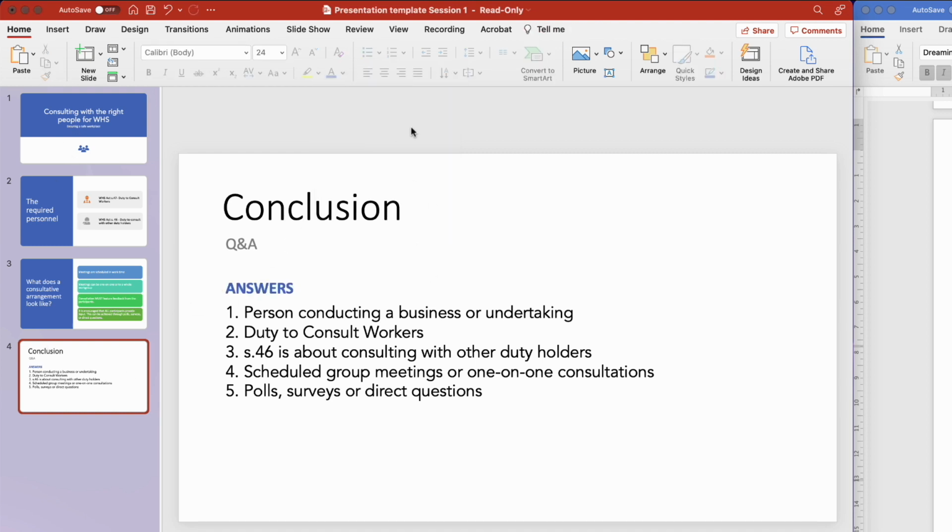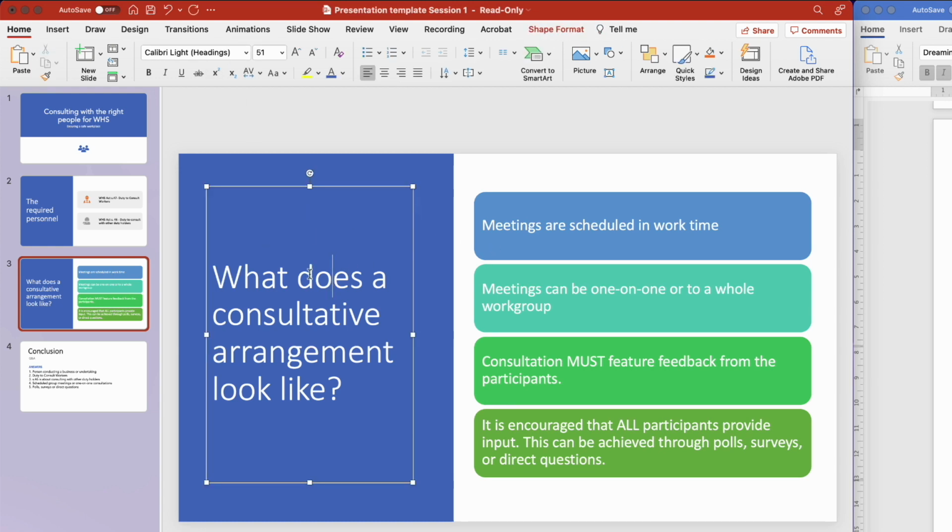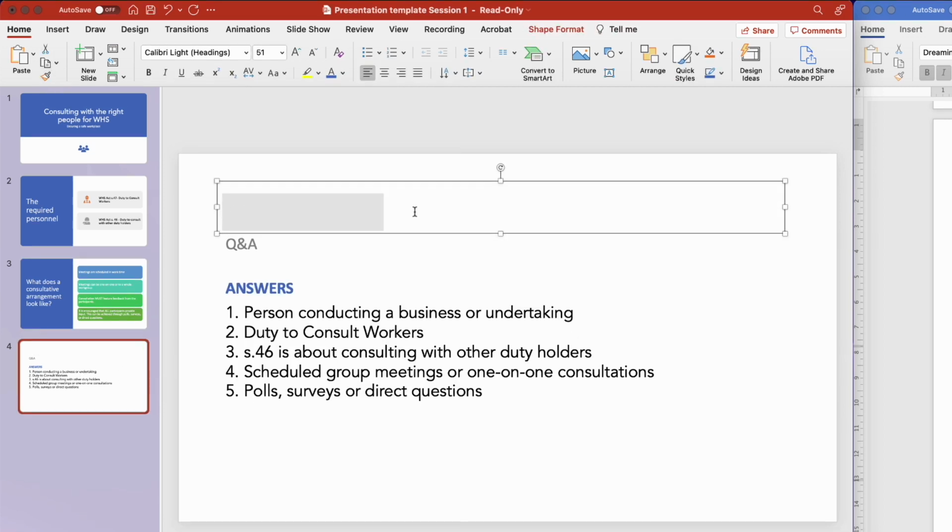So to match the rest of the slides, because it hasn't come up with its own design idea here, there's two things I'm going to do. Firstly, go back. I'm going to look at the type of font, so it's a Calibri Light Headings 51. I'm going to copy that using the copy format button up here on the left. I'm going to go to this slide. And that's done it. Now it's made it white, of course, because it's in the background, and that's fine.